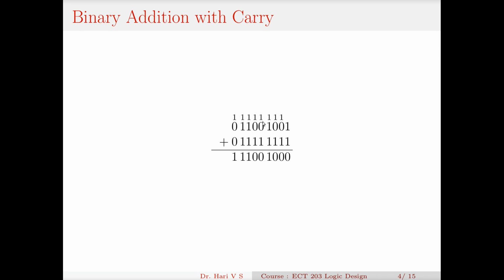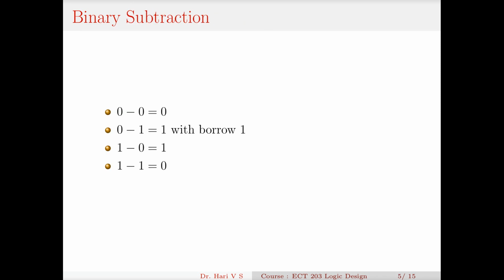So that carry comes here. That carry when added with 1, it gives 1 0, with a carry here. 1 plus 1 is 1 0. Then I have carry comes here. 1 plus 1 is 1 0 plus 1, that is a 1 1. That is 1 with carry 1. So that comes here. Again it is a 1 1 with carry 1. That carry is added here. That becomes a 1 plus 0 plus 0 is a 1. Hope you understand this. You write many such numbers, add them, and understand the binary addition. This is how the carry propagates from right to left.